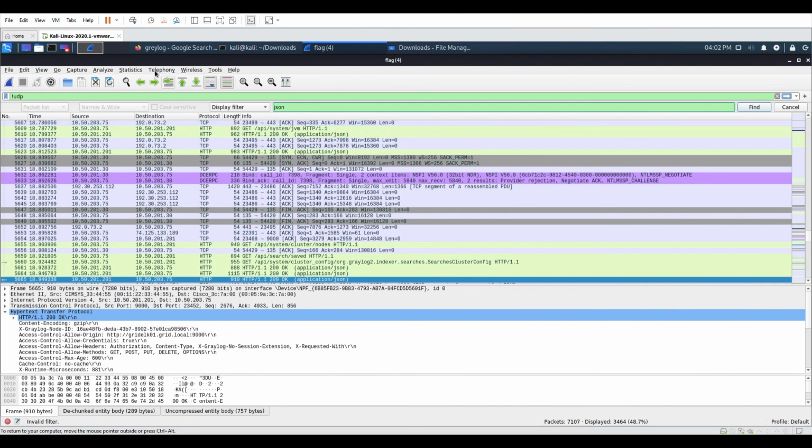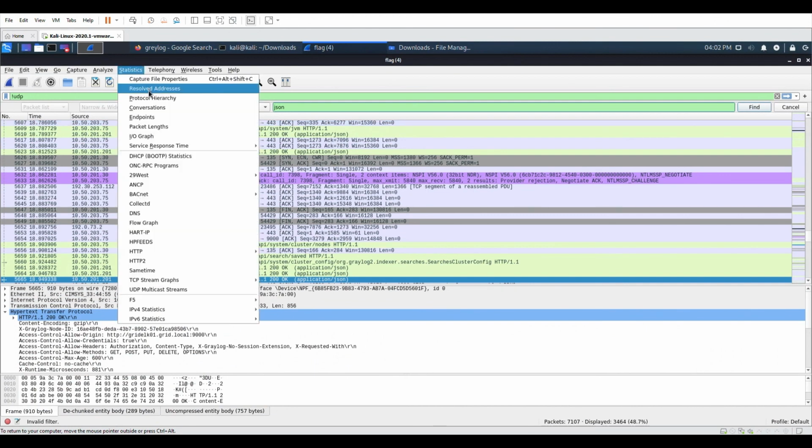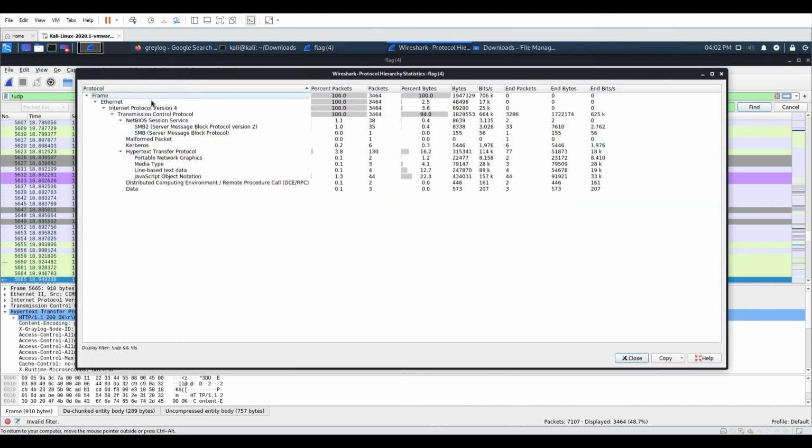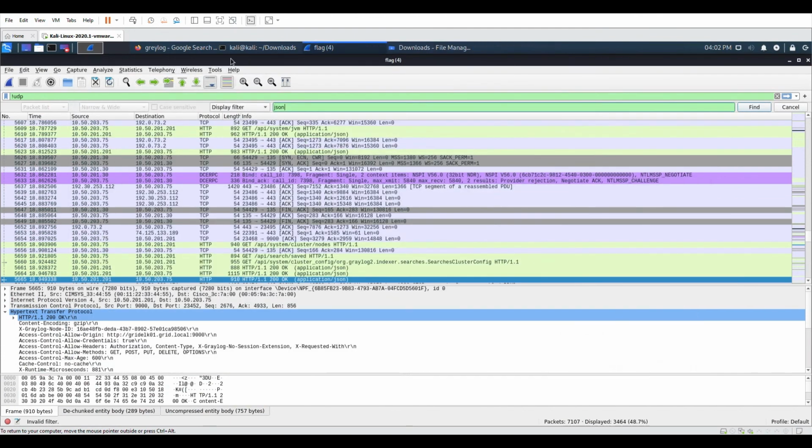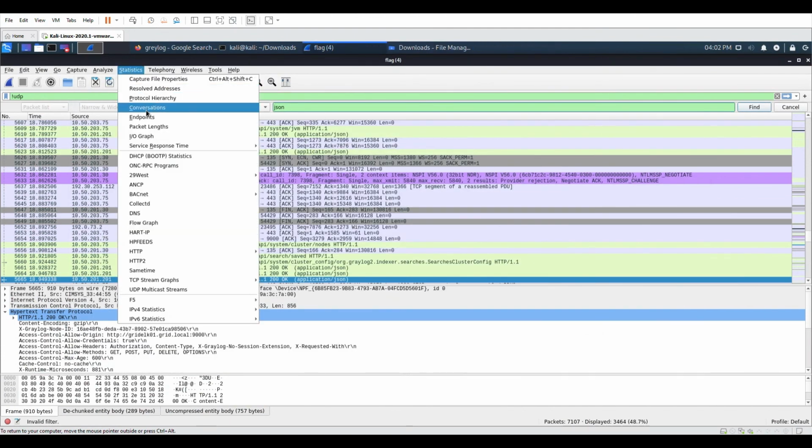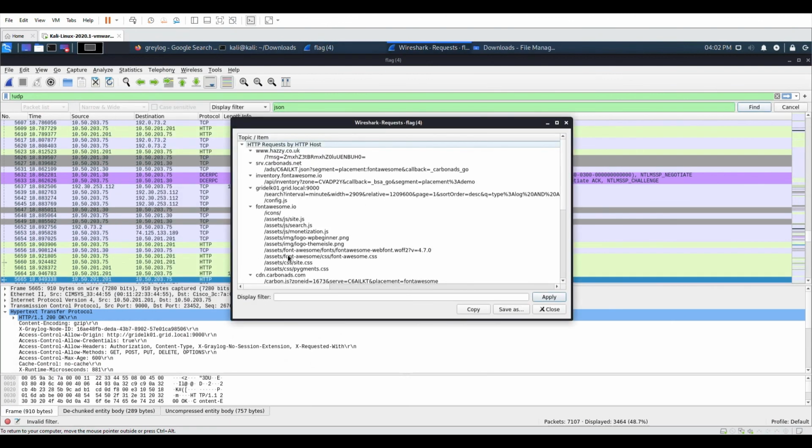What we could do is look at statistics, protocol hierarchy, and see the different things. Oh, okay.